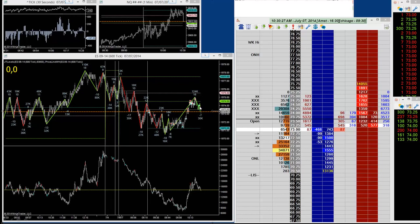Oh, sorry, go back. So on a normal day, normal liquidity, you could have hit those two levels in the first 30 minutes and they would have been a lot further apart. Now, if we look at the NQ up here, we can see the same thing as the ES. We have this lower range, then we have a breakout, a range higher above, and then we fall back down.